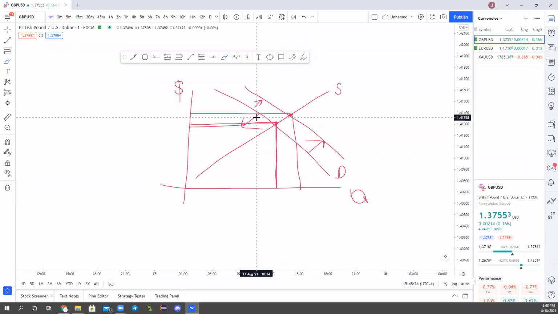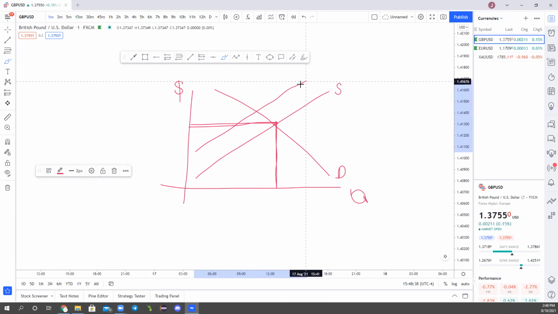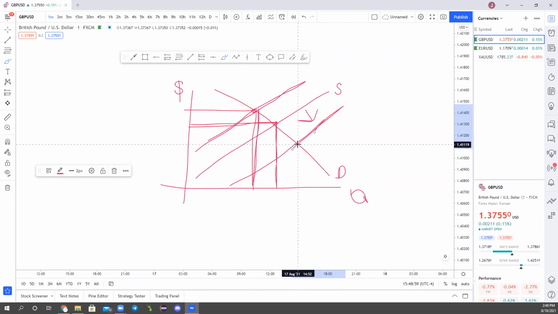It's important to understand the concept of it, not just looking at it on charts. So I'm going to get rid of the demand discussion. Now I'll focus on supply. With supply, if there's less supply, there's a higher price and less quantity, right? So price goes up, quantity goes down. If there's an increase in supply, there's a lower price and a higher quantity, right?